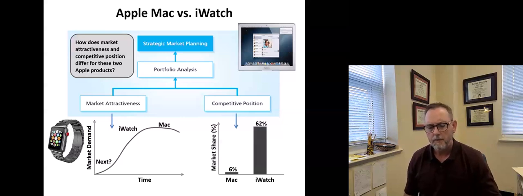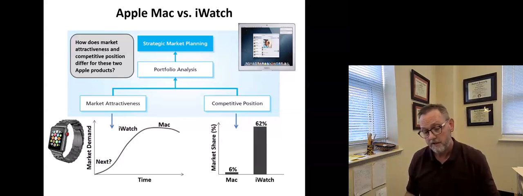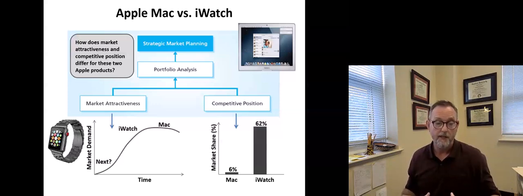Second component that we look at when we look at product planning portfolios is your firm's ability to compete. And you can say, well, what position in the field of competitors do we hold? Like in Apple's case, when you look at desktop computers, they have an extremely small market share. They don't have a very strong competitive position if you think about the overall product category for desktop computing.